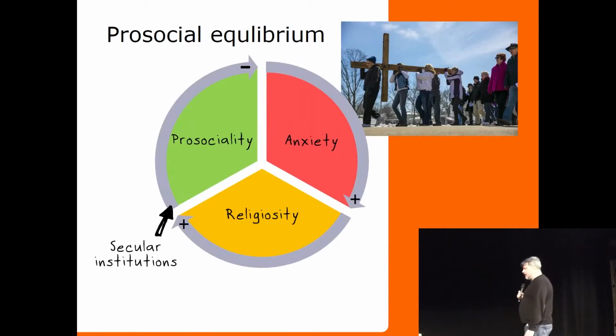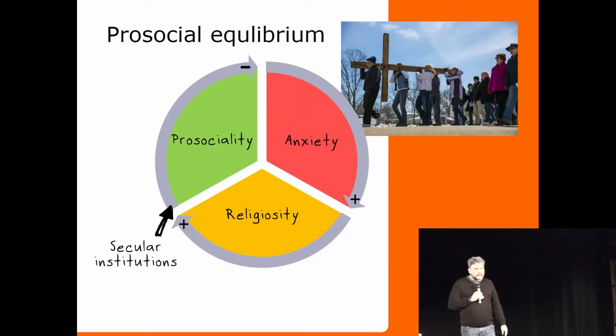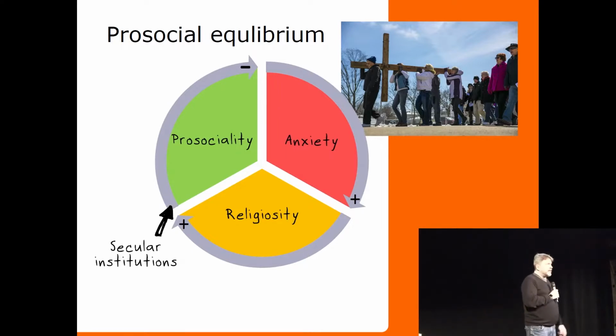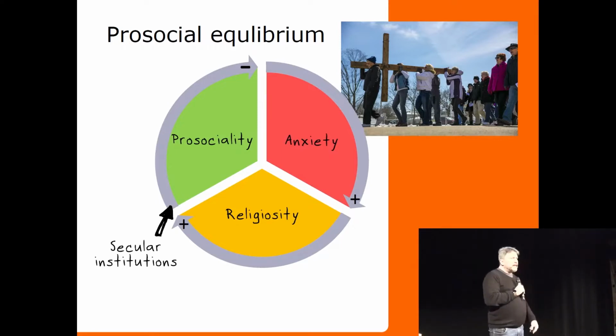The idea here being that for the longest time, large-scale societies have persisted in what can be called a pro-social equilibrium. Now, the nature of this equilibrium is that the success of these societies depended on the cooperation of the members, the willingness of the members to act in a pro-social manner towards each other, where the effect of this behavior was that it helped to reduce the threats that were faced by members of the society, and in effect to reduce the levels of anxiety that the members of that society would feel.